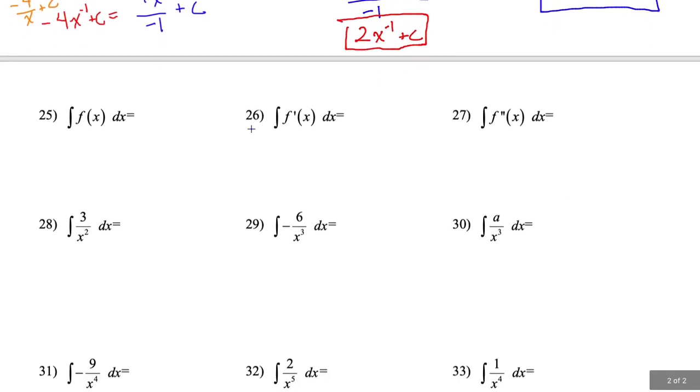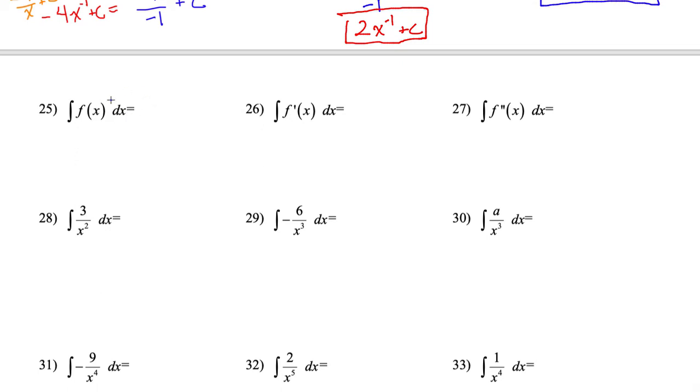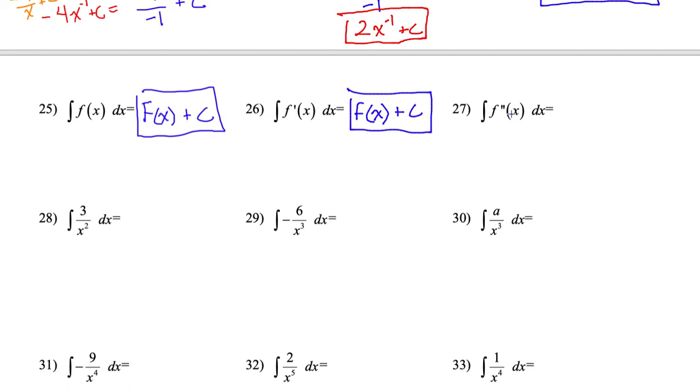For number 25, the integral of f of x, this is that definition question that you need to know. It's capital F of x. Don't forget your c, plus c. Box it, final answer. If I go forwards, I take the derivative, and then once backwards, I'm left with what I started with, which was just lowercase f of x, plus c. Go forwards twice, backwards once. I'm left with going forwards once. The answer here is f prime of x. Don't forget your plus c.